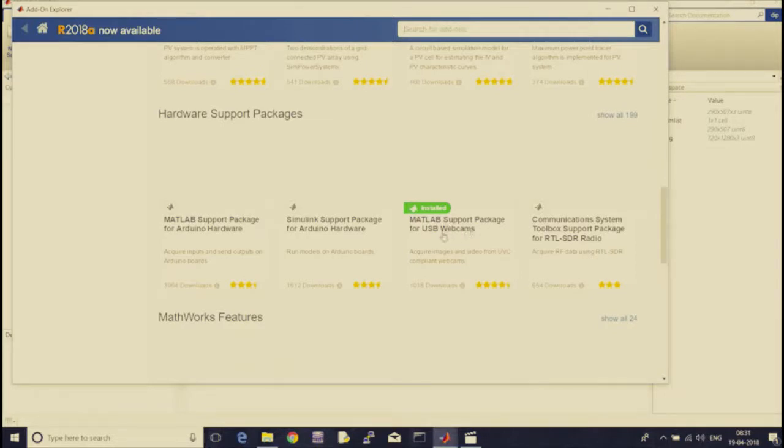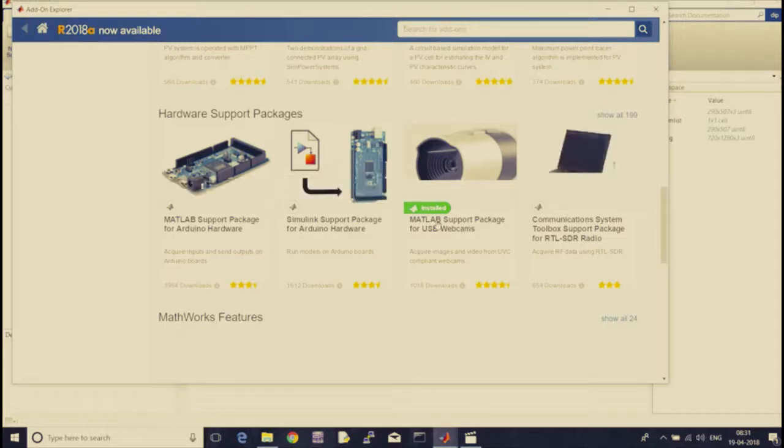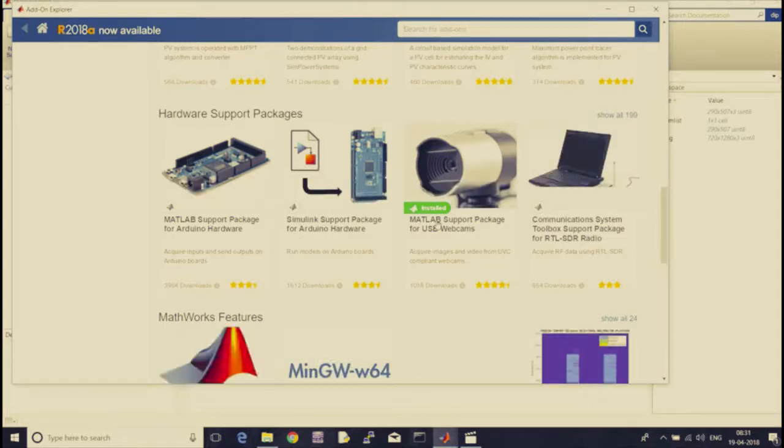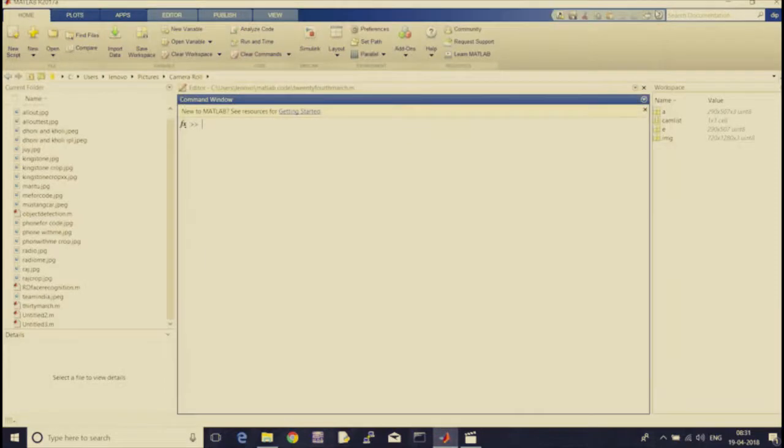Matlab support for USB webcam, you have to go to this folder and install this. In my case, it is already installed in my Matlab, so I don't need to go to this option. Now when you install this, then you can open the webcam.